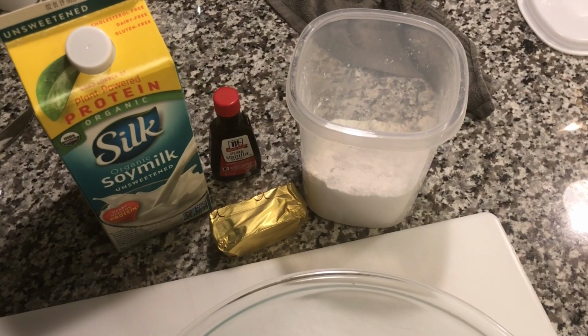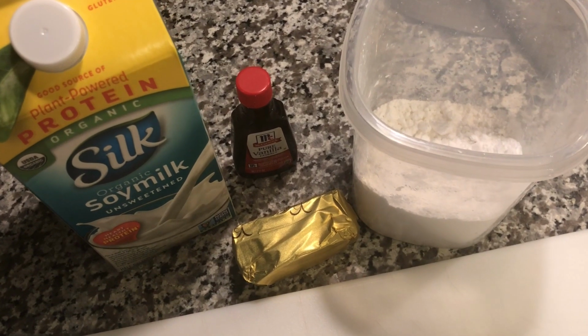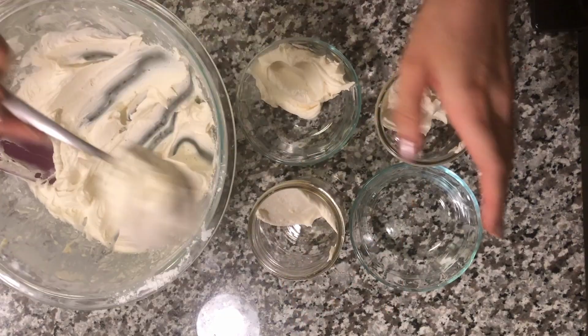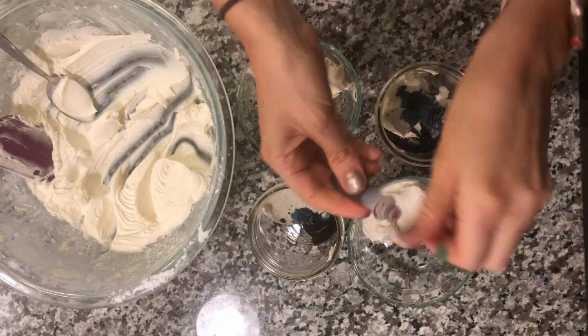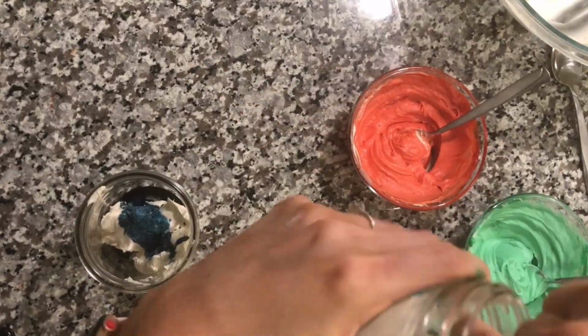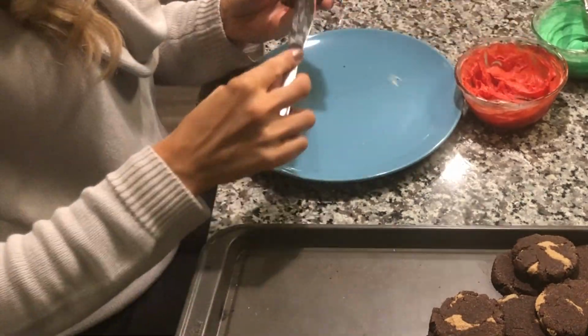The 4 ingredients I used in the frosting are shown here. I used soy milk, powdered sugar, vegan margarine, and vanilla. Make sure the margarine is softened to room temperature. For this recipe, I used just the green and the red frosting to make them festive.